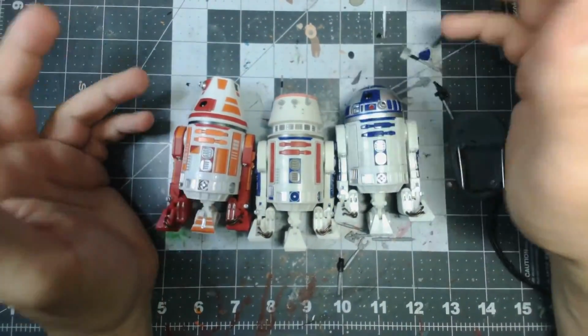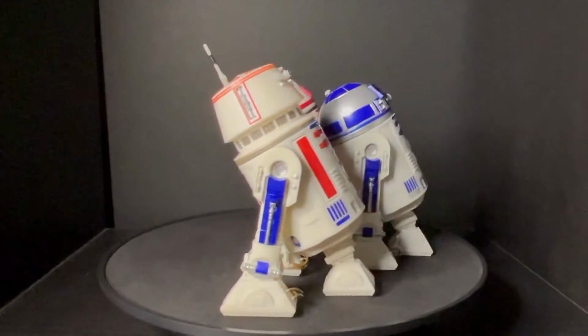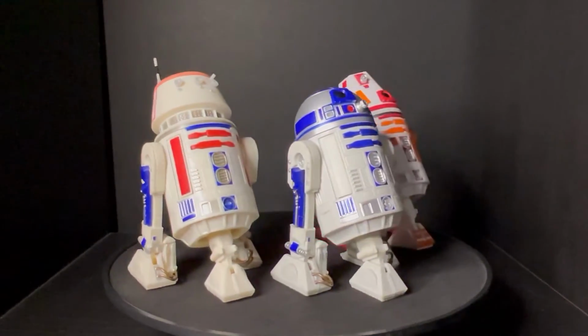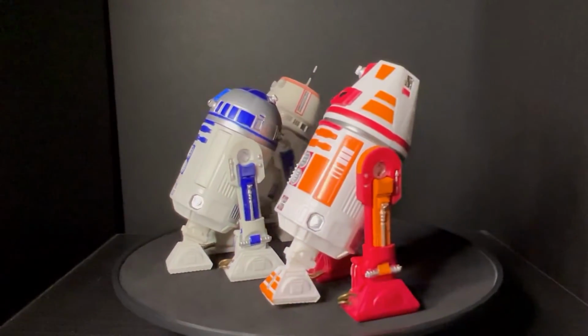And here we have a look at the three newbies here. And there you have it, folks. The brand new Hasbro Star Wars Black Series properly scaled Astromech droids.